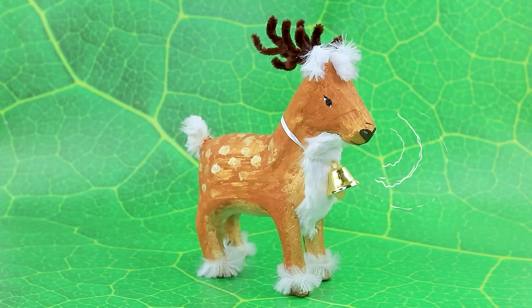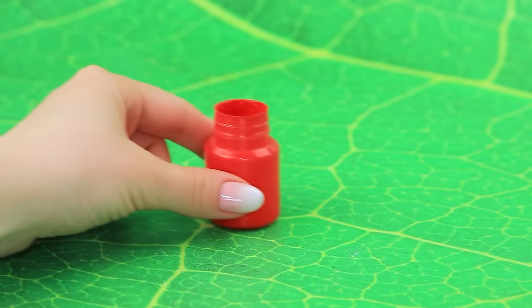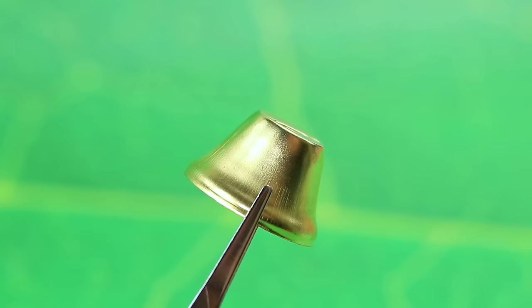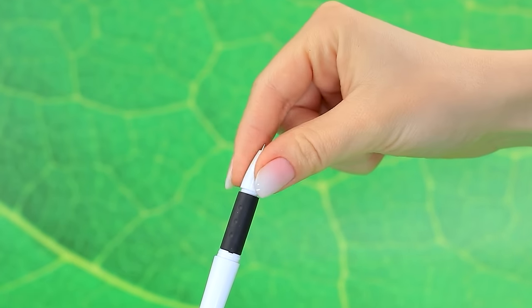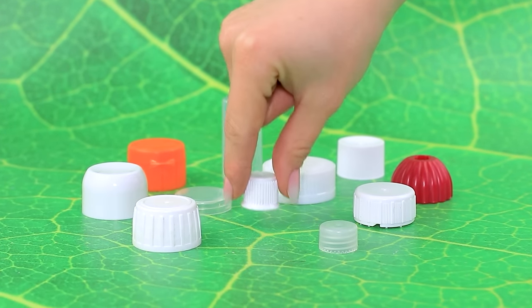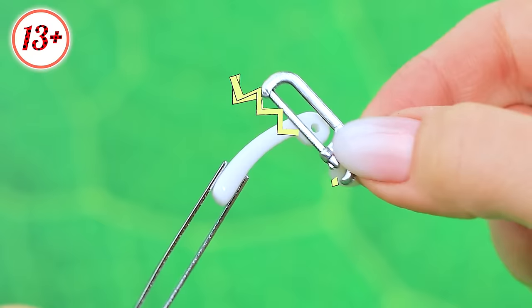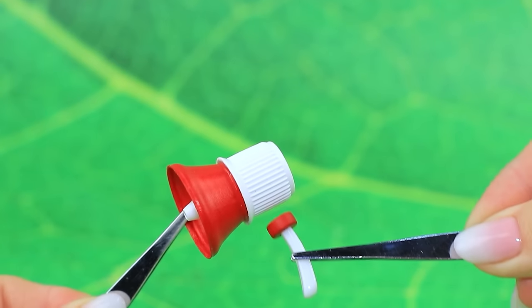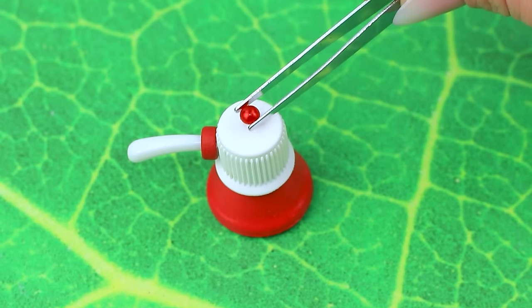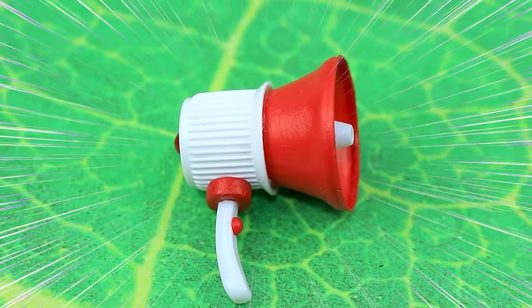Cute deer. Shall we borrow a bell? Cut the loop. Let's change it to red. Unscrew the tip of the pen. Fix it inside. Let's add a cap. Cut off the handle. Let's add a button. Now the voice can be heard from a mile away.